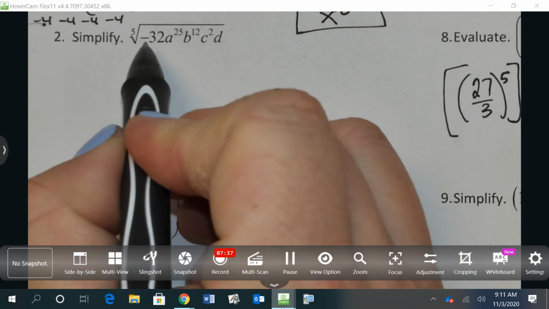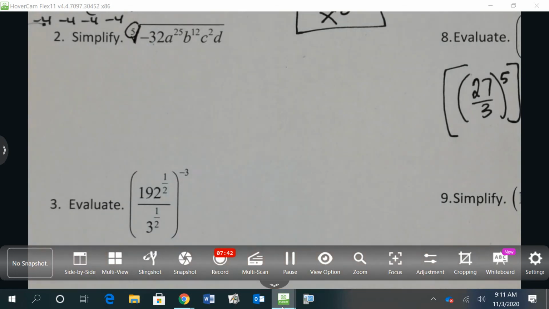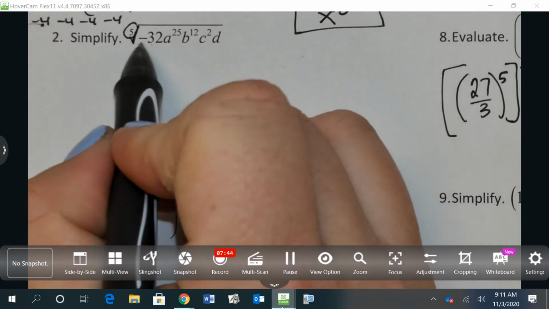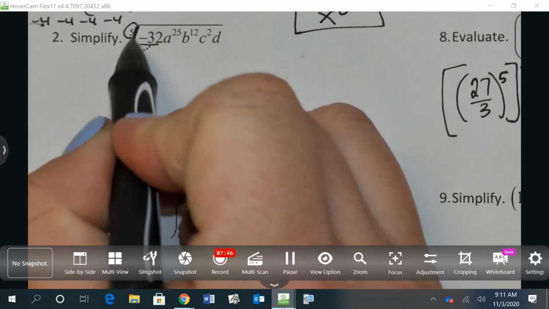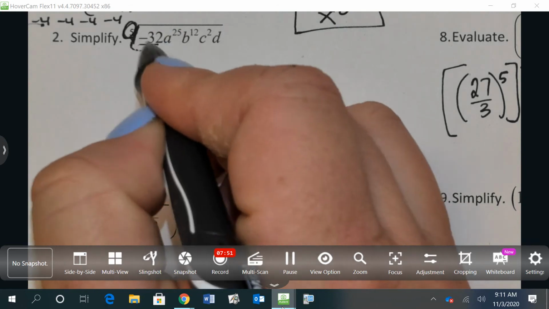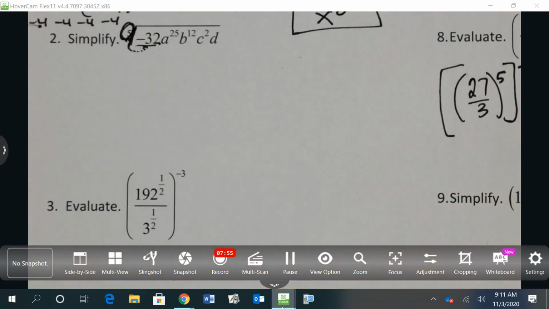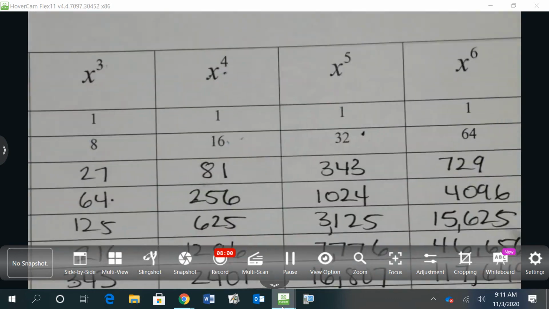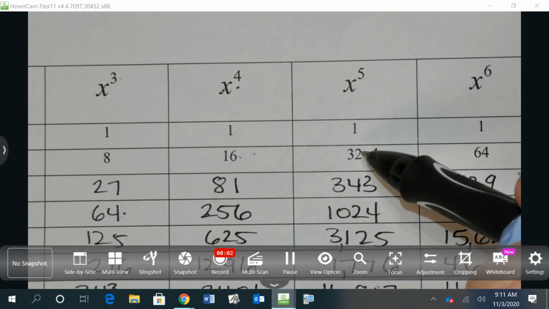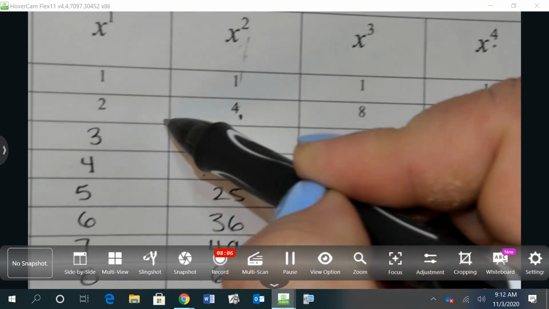So here we go. I'm going to use this analogy that this is the door, and we're going to call this bouncer. Now this is bouncer number 5. And so negative 32 comes to the door and says, hey, can I get out here? And this doorman says, just a second here. And so I'm going to go into the column with a 5, and I'm going to see, can I find a 32? So here's column 5, and here's a 32. Forget about it being a negative right now. It's just 32. Go straight across, and I can see that it evaluates to be a 2.